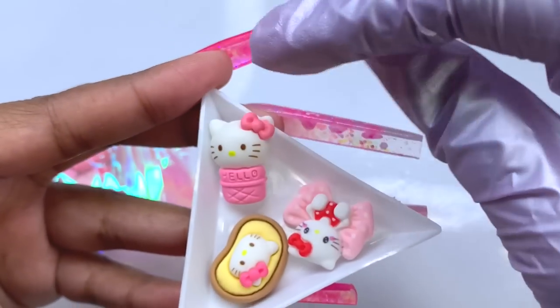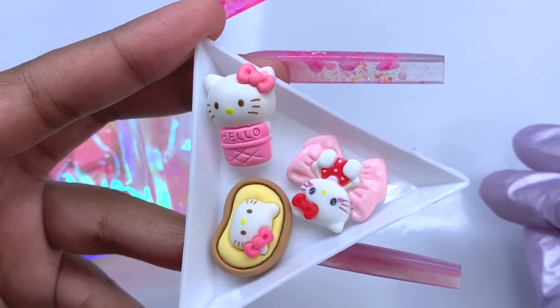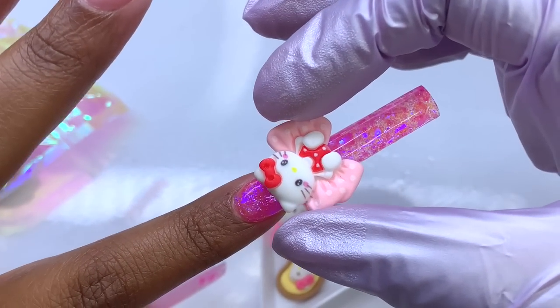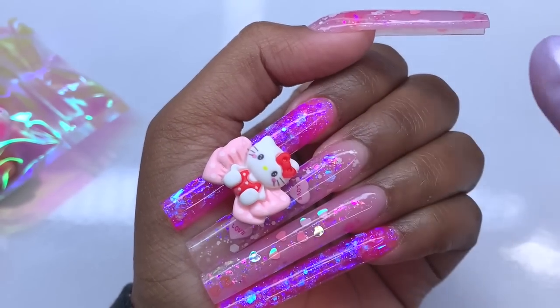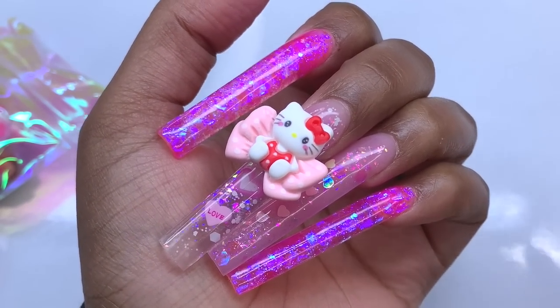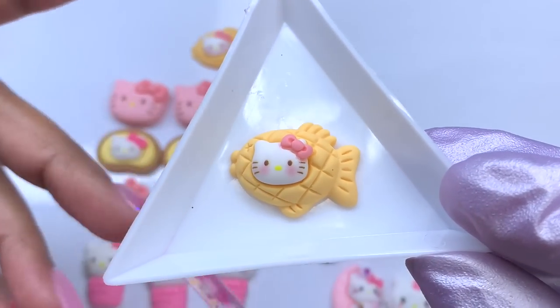This next set of charms here are some Hello Kitty themed charms, and as you can see, the size is so enormous. I was able to fit all of those other charms in this little triangular tray, but for this one I was only able to fit three. And these charms are perfect for the kawaii type of style nails where they're just so extra, a lot of charms, and I just really love those types of nails, which is one of the reasons why I got them.